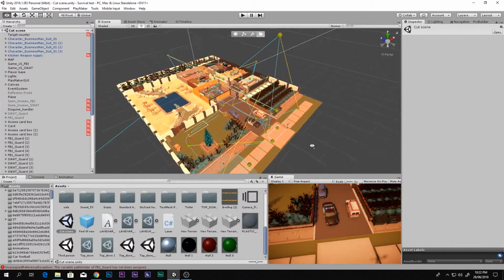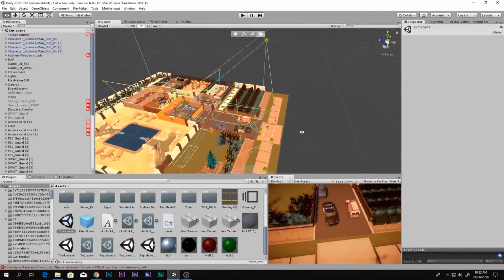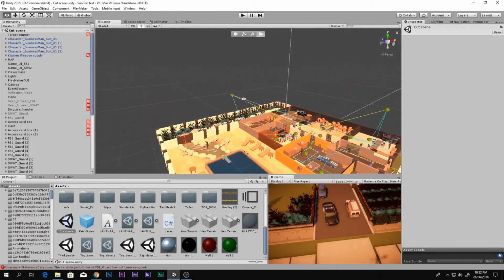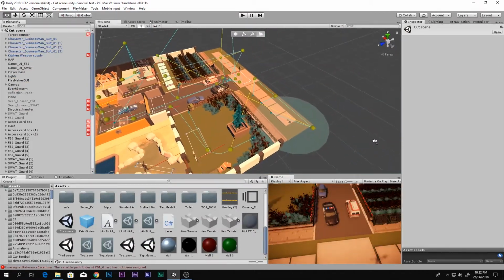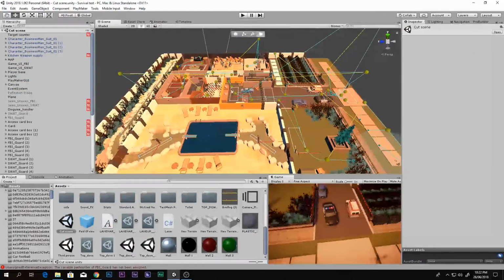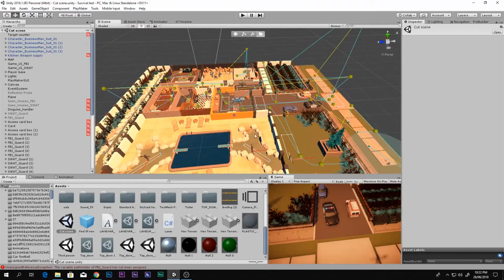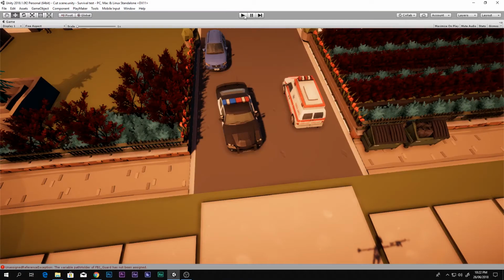So first I added this kind of, you can see these paths, right? These are the camera movement paths. So actually I made a camera fly-through and a briefing system. Let me just quickly show you guys. If I play it now, you can see that the camera starts to move.